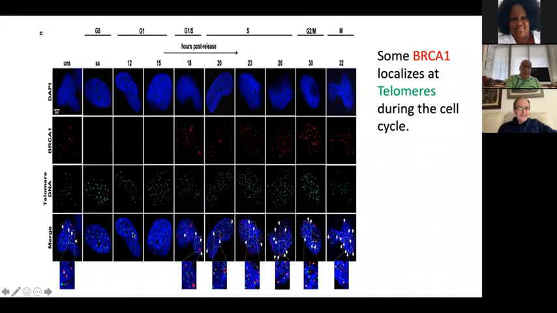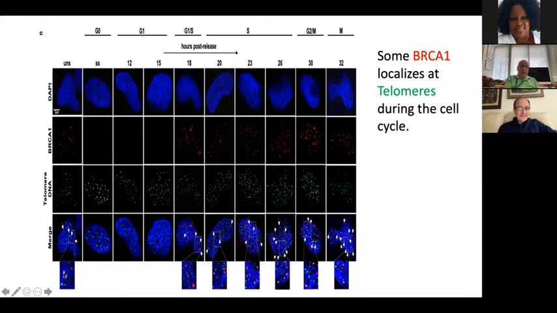But if you look here on the far left, this is an experiment in which at various points in the cell cycle, Katerina isolated cells, made mitotic spreads from them, stained the chromosomes with antibody to BRCA1, used, for example, a probe for telomeric DNA, actually a shelterin probe, which only interacts with the appropriate telomeric DNA, and also asked what happens when you merge some of the images, like far left here, where I can assure you that every arrow refers to a red BRCA1 and green telomere DNA structure interaction. So there are 4 clear sites.